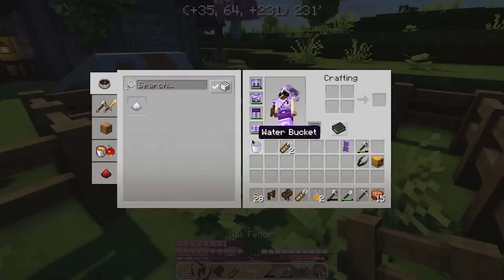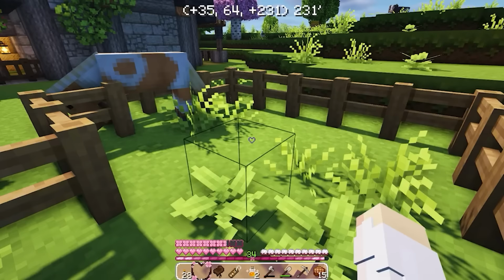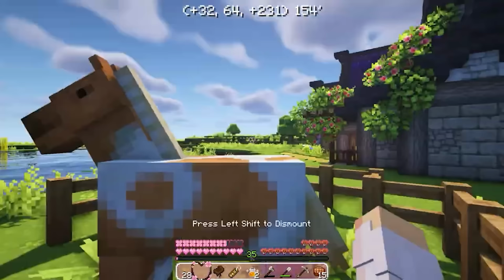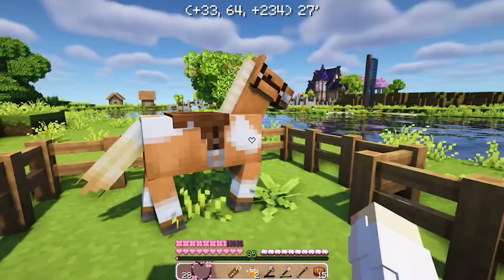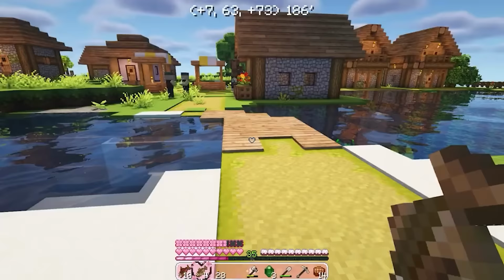While we wait for our bees to make more honey, let's meet the newest addition to our family. Everyone, this is Cookie, and she is such a cutie. I don't know what it is, but I've been super obsessed with these light brown horses lately. I think they just give me very strong fall vibes.